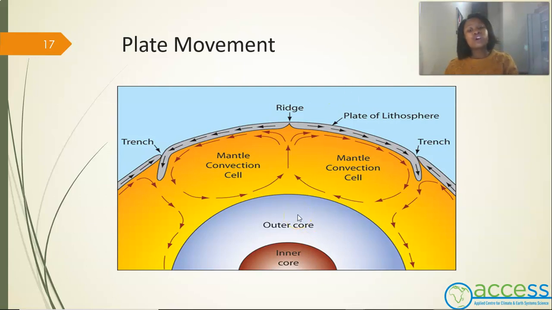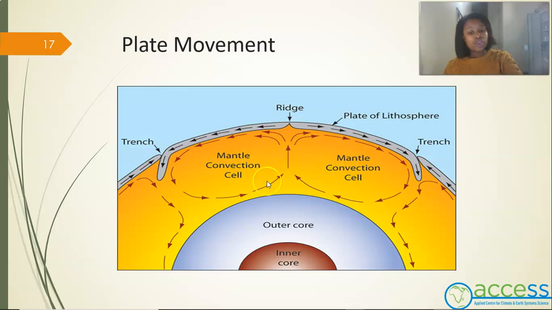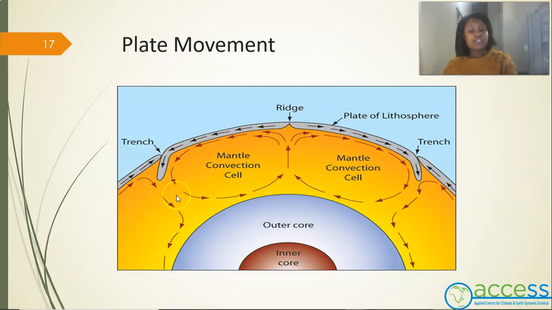This diagram illustrates the convection process. This is the core and this is the mantle. Warm material rises, and once it reaches the top it becomes cooler and then descends again. An everyday example is a pot of boiling water on a stove — as the water heats up it rises, meets cooler water, becomes cool, and descends again in a cycle. This is what actually happens inside our mantle, which causes our plates to move.